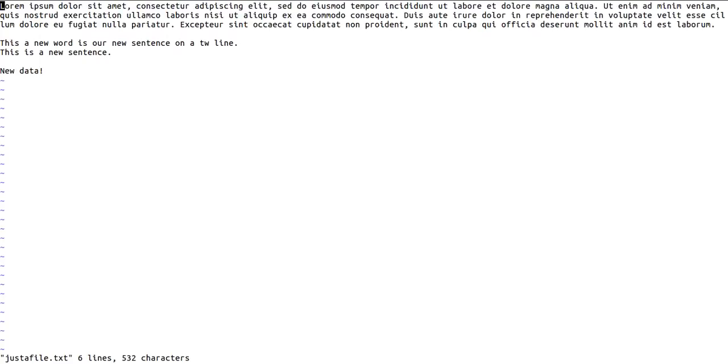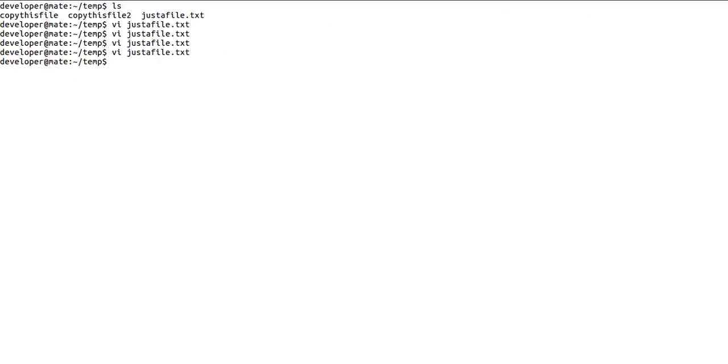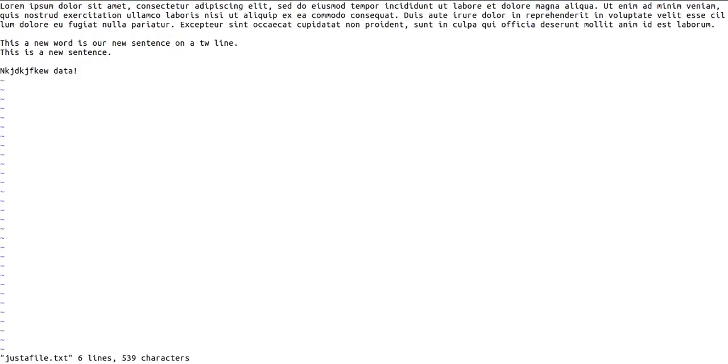However, I like to use X. Let's say I make some changes, and what I like to do is colon X. If you do colon X, that saves and closes, and it's one less character. So colon X, we have closed, and if I reopen that, you see our data is there. So you can use colon WQ, or you can use colon X. And again, I like to use colon X because it's just one less character.